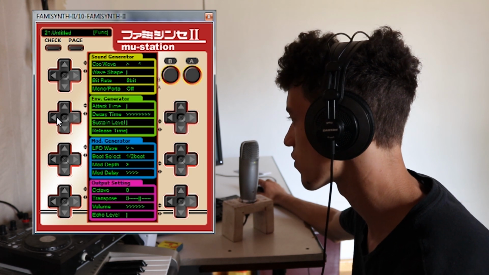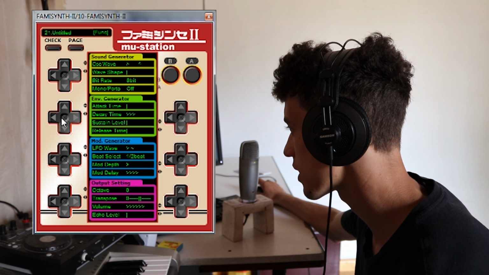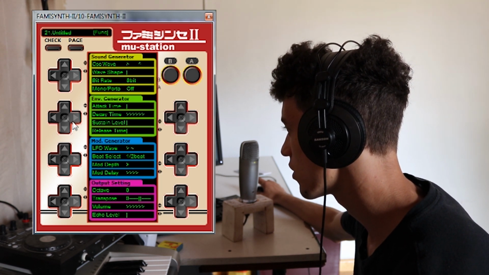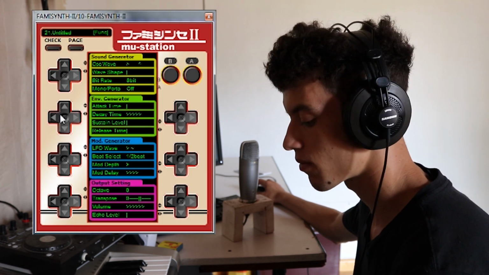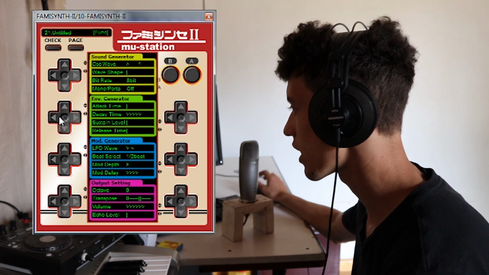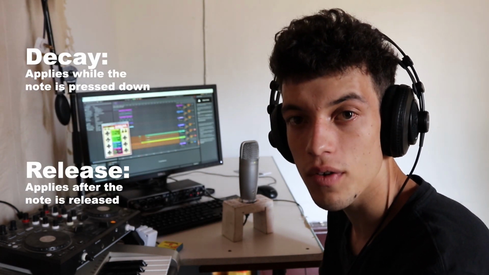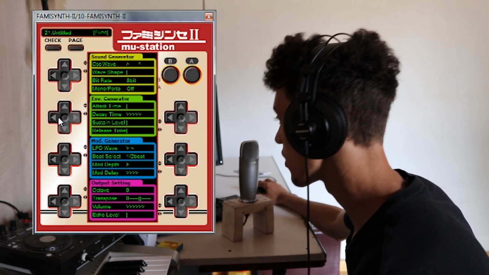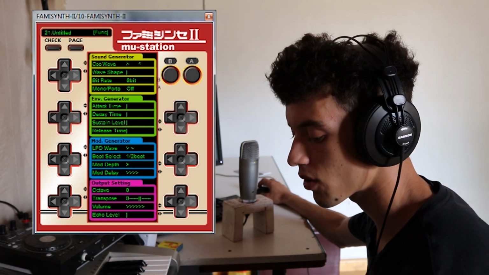So when the decay is really long, obviously it takes very long for the note to go out, but when the decay is quite short, it becomes more of a pluck sound, even though I hold down the note. So it is not a release time, which is how long the note goes on for after I lift the key. It is decay, so it only applies while the key is pressed down. So I'm going to turn that all the way down, and I'm going to turn my sustain up and demonstrate to you what sustain is.